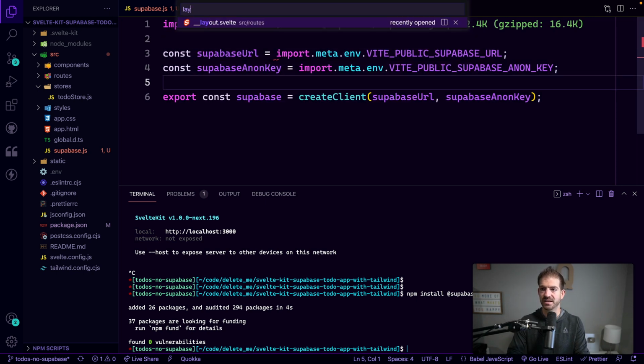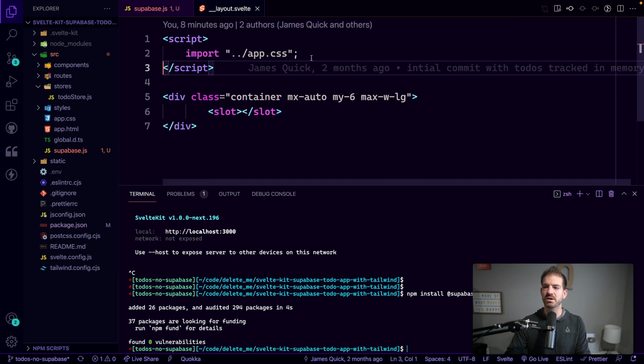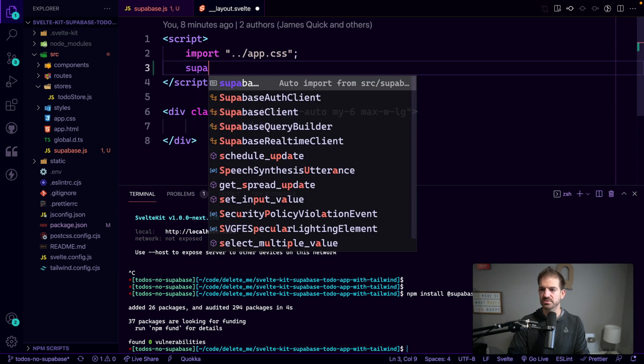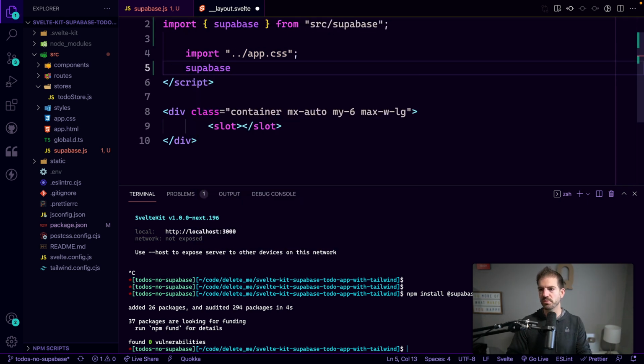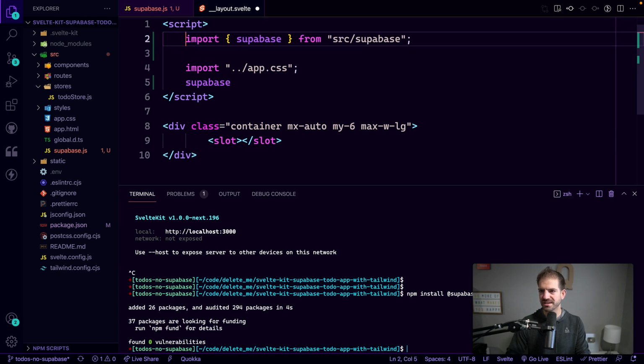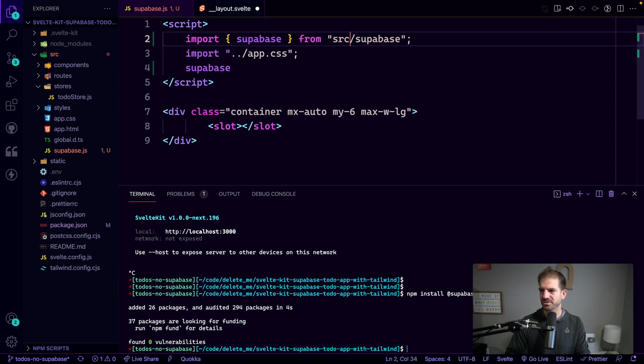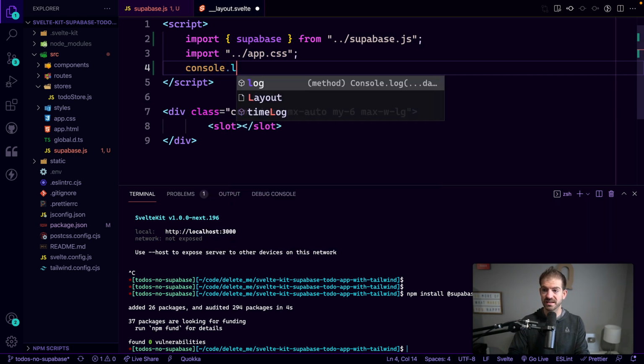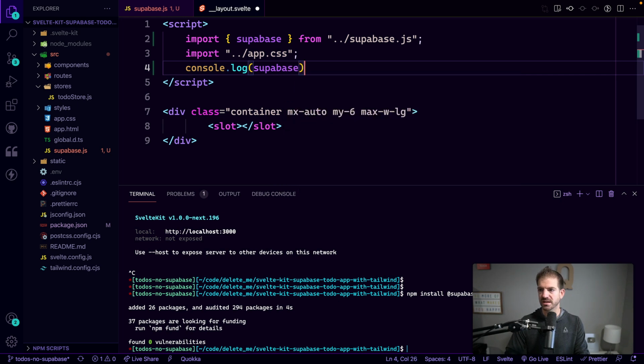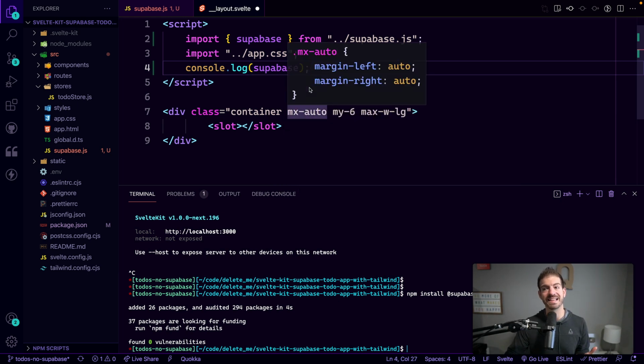So we can test this by coming into our import, and we can grab a reference to supabase. Now this is going to get an auto import in here, although I think it's going to be a little bit off. I don't really know why that is, but we'll go down to .. and then supabase, and then make sure to specify JS in here. So just by doing that, that should give us our Supabase client. So let's test this out by running console.log of supabase inside of that layout file.